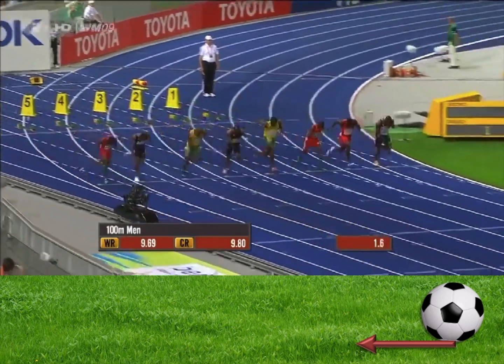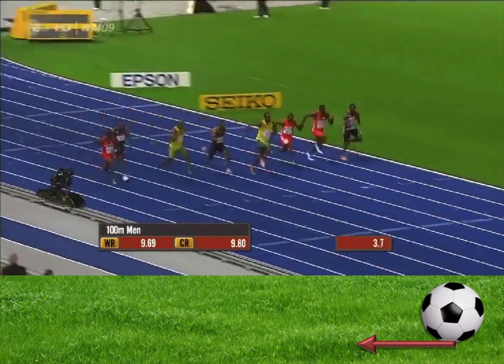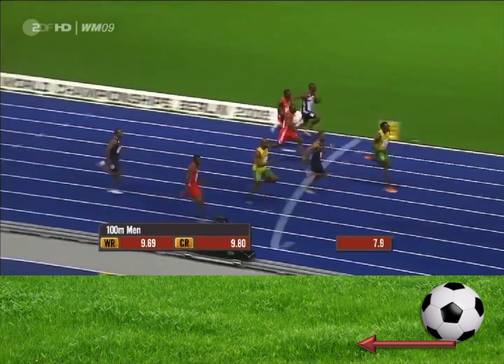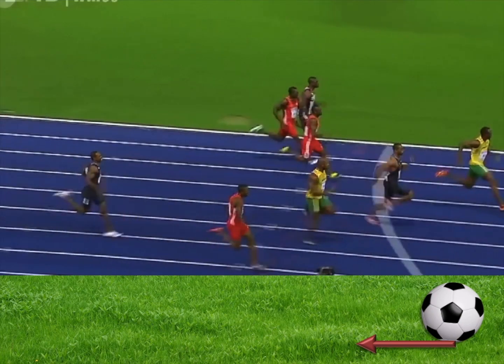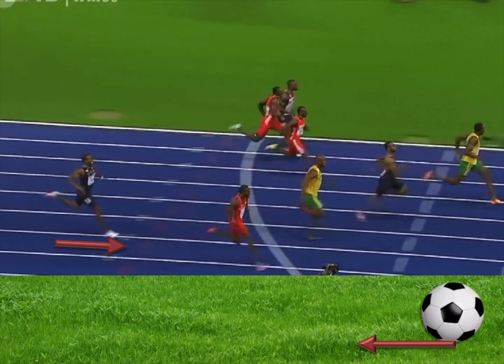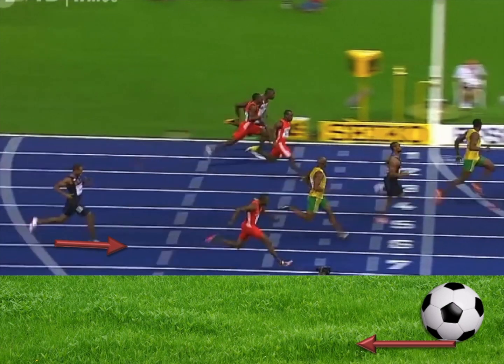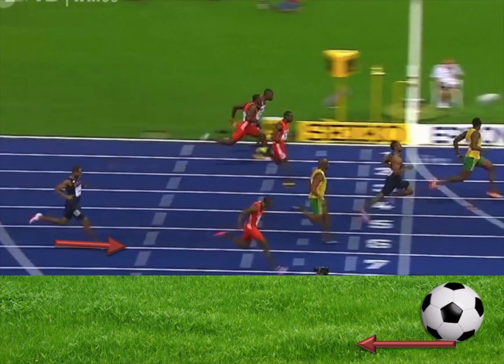For example, you are running. What's the direction of friction acting on you from the ground? You can see you are pushing the ground backwards with your foot, meaning the ground is pushing you forward. So this is the force which keeps you in motion moving forward, and this is the direction of friction acting on you.